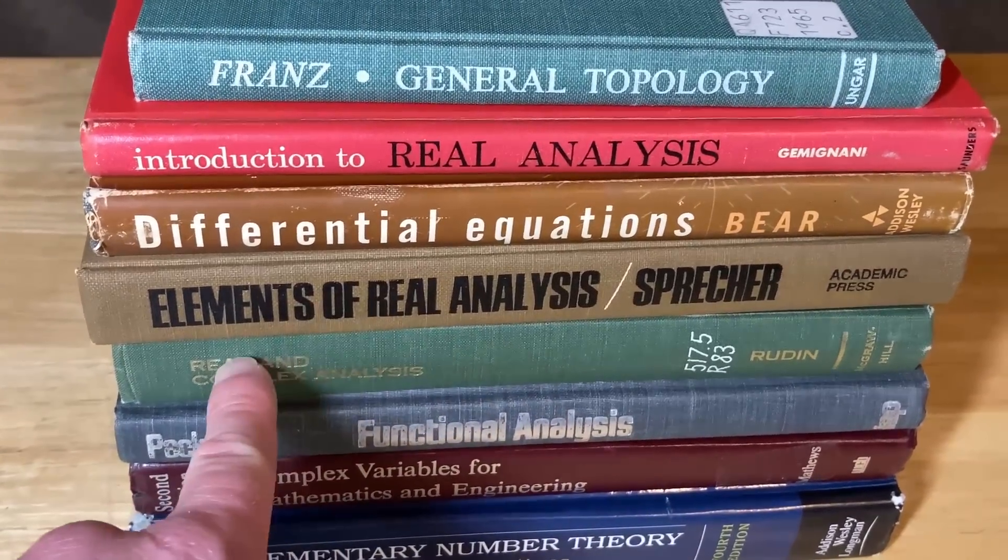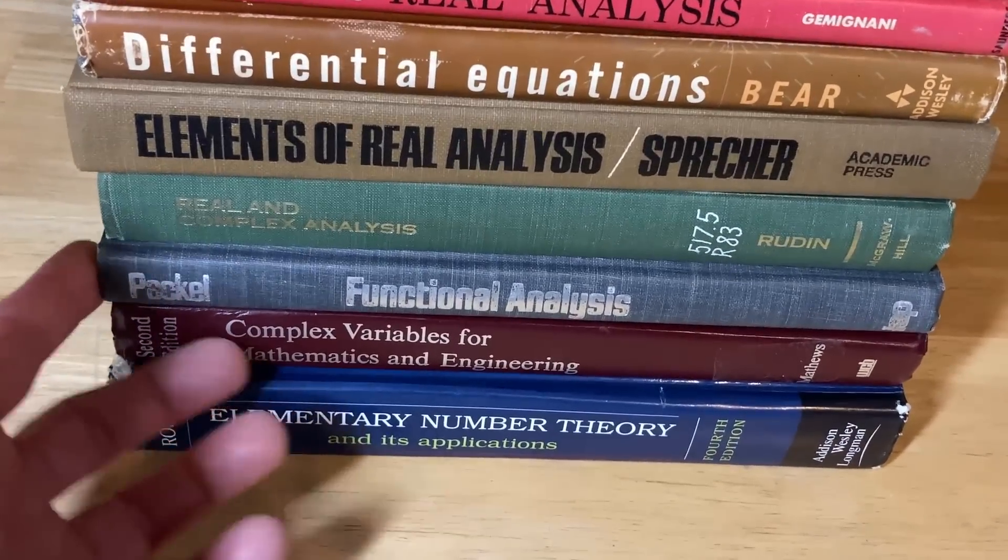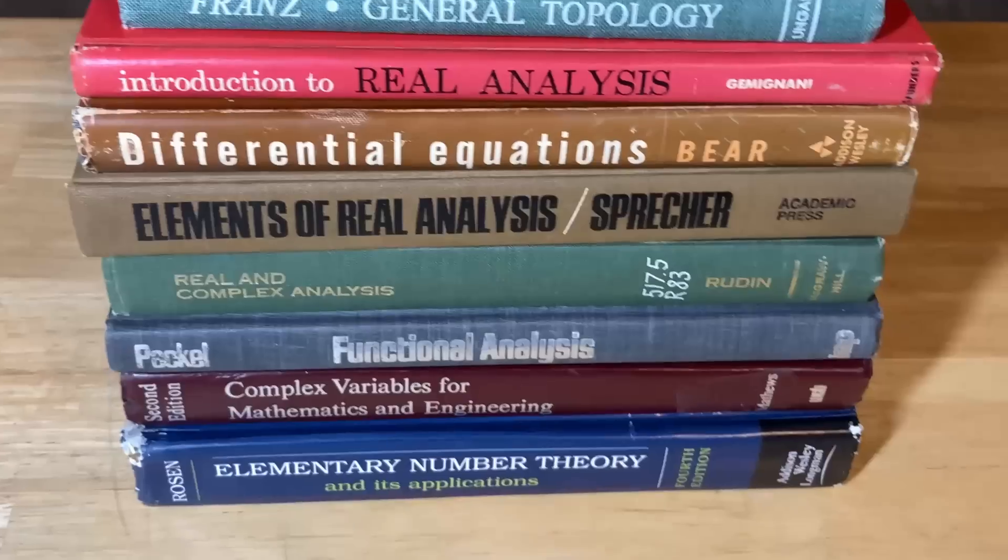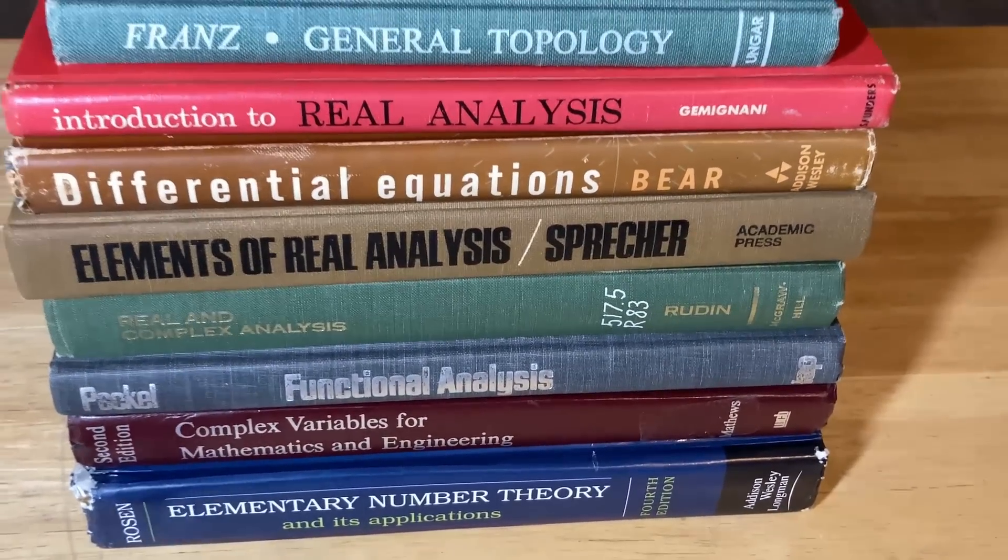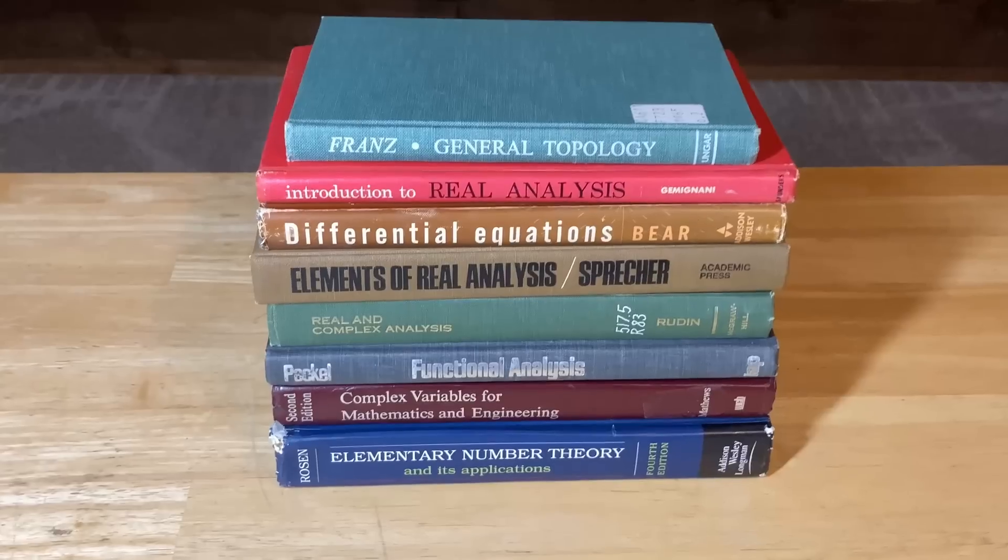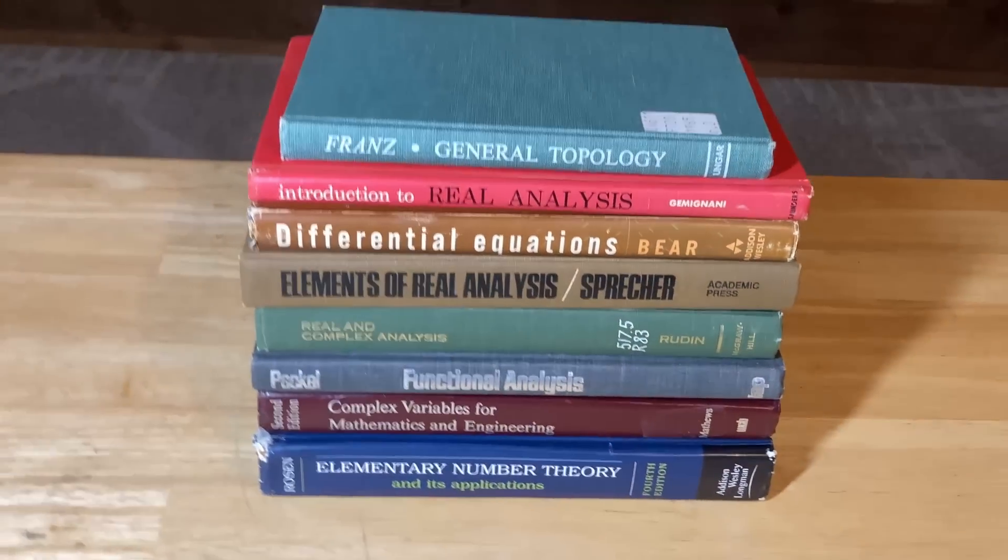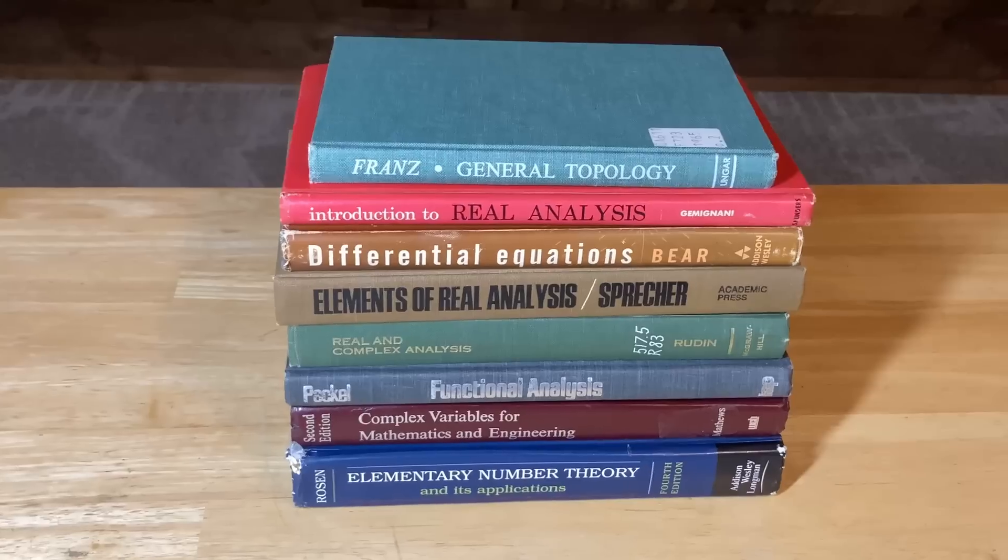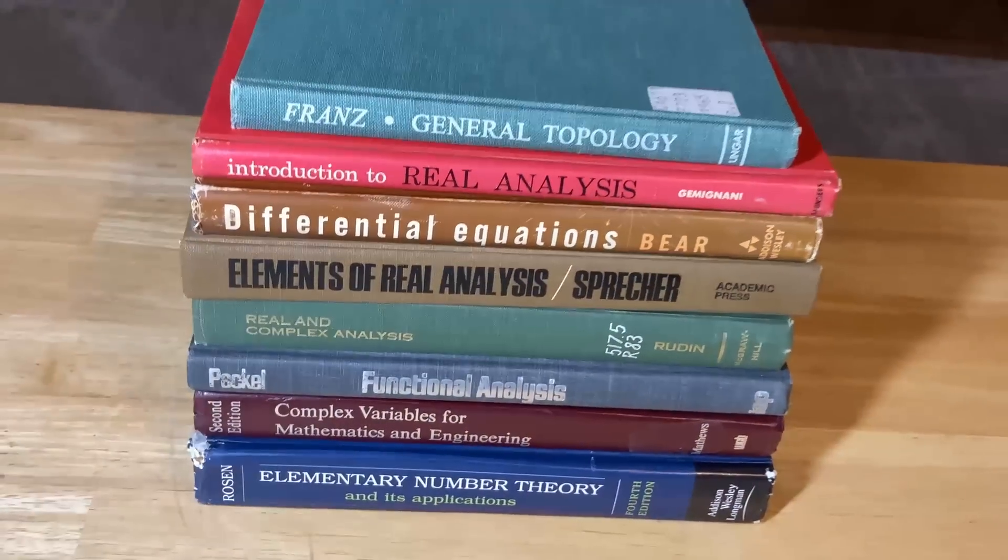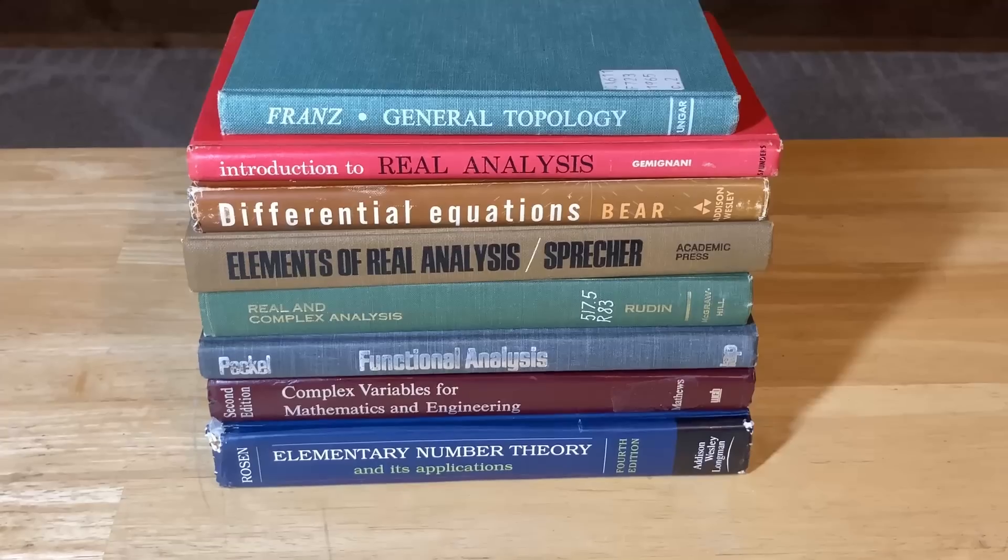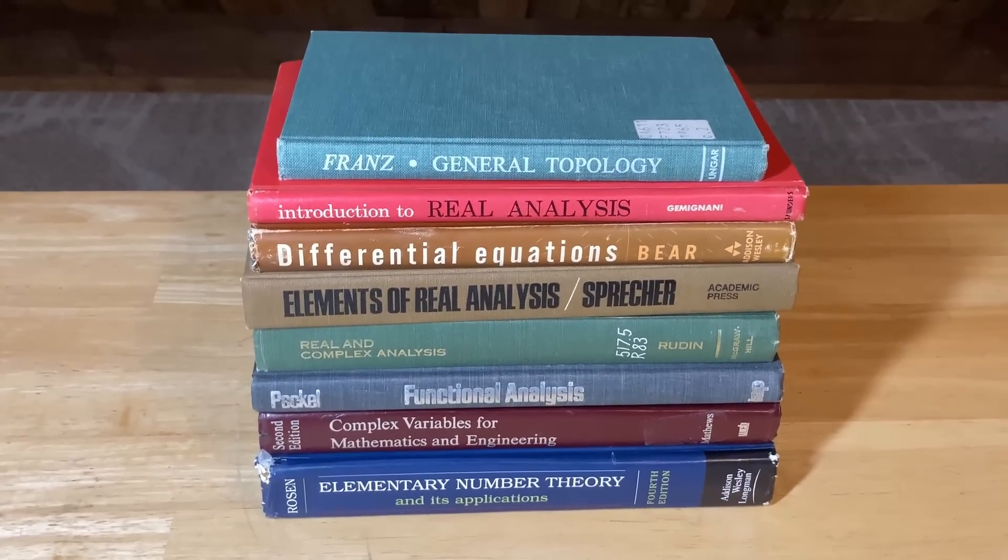I like it. A book on complex variables by Matthews and Rosen's number theory book. So really cool that like they're all very different and it just goes to show sometimes when you pick things at random, it works out. So yeah. Anyways, thanks for watching this video. I hope you enjoyed this video and until next time, good luck. Take care. And if you're struggling with math, just keep doing it, right? Keep doing it, right? You will get better. It just takes time. Good luck.